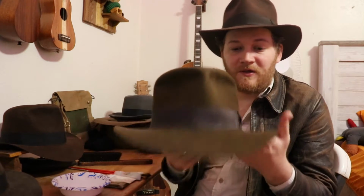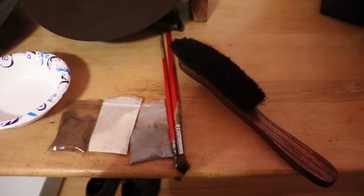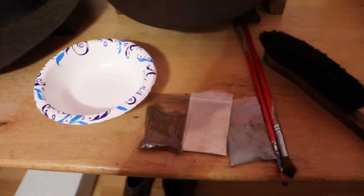And then we're also going to do this crystal skull hat. It's a completely different technique for the kind of weathering I'm going to do on this. It's much more subtle than what the Raiders is going to be. The only things you will need to do this are your hat brush, some paint brushes, the Fuller's Earth, and just a little container for the Fuller's Earth.